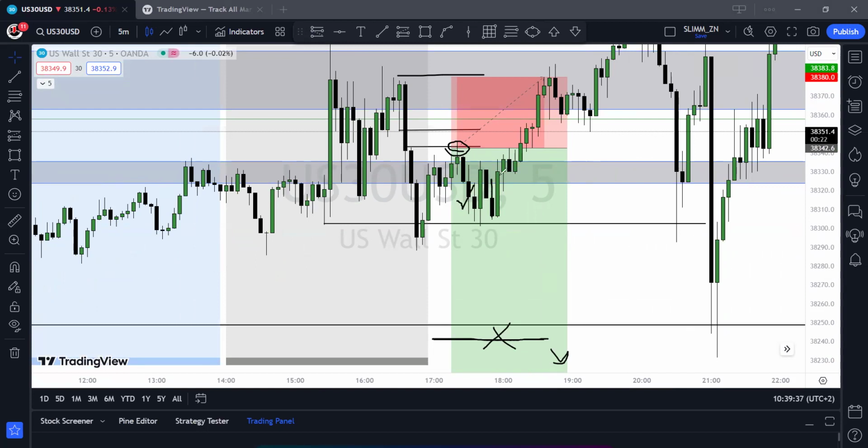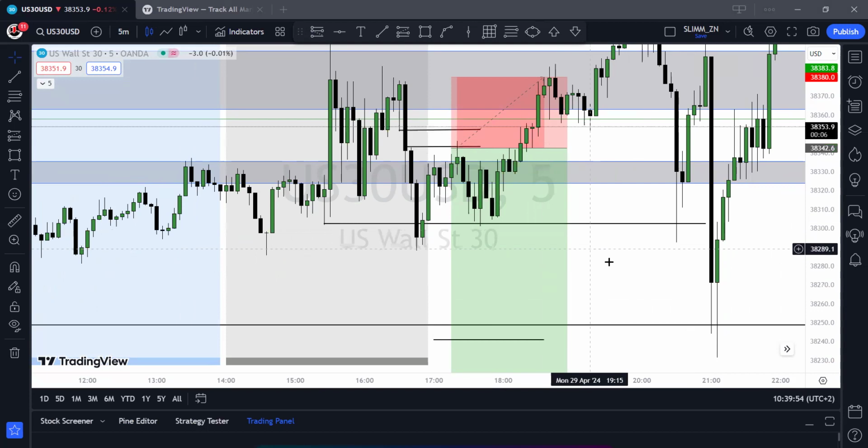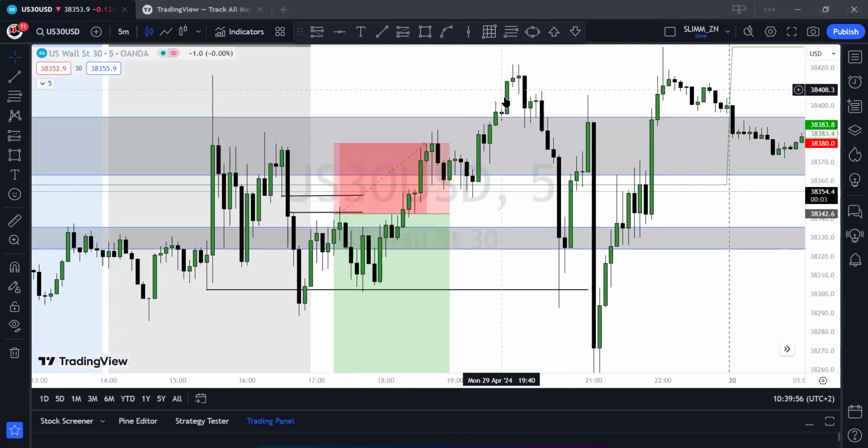But the setup ended up retracing and pushing up. And again, if you look at the daily, the previous day, which was Friday, was bullish. That means here we were trading, or I was trading, against the main trend. So the price ended up taking me out here, and it actually pushed up in the correct bias which they had for the day.